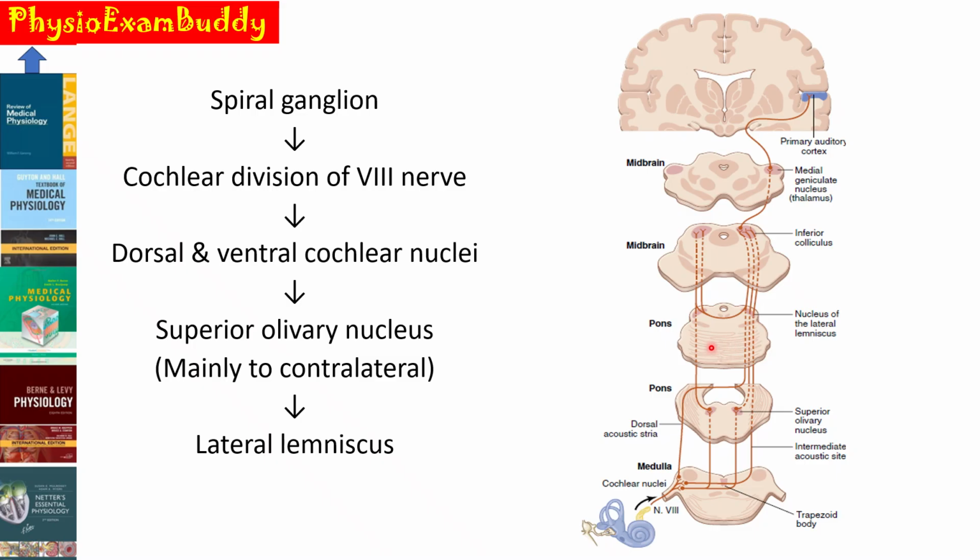For easy understanding or remembering of the auditory pathway, you should know a mnemonic, which is E COLI MA. E is the eighth cranial nerve and C means the cochlear nuclei, that is dorsal as well as ventral cochlear nuclei. Now you know the fibers go into the superior olivary nucleus, so this O is for the olivary nucleus. Then L for the lateral lemniscus. So the eighth cranial nerve, then the fibers move to the cochlear nuclei, then O for olivary nucleus and L for the lateral lemniscus.